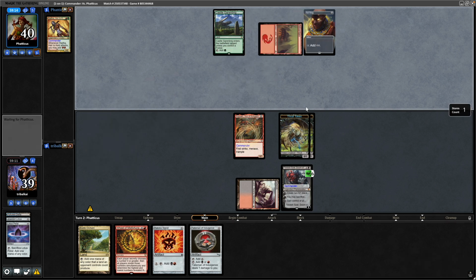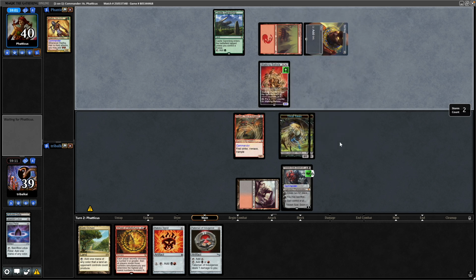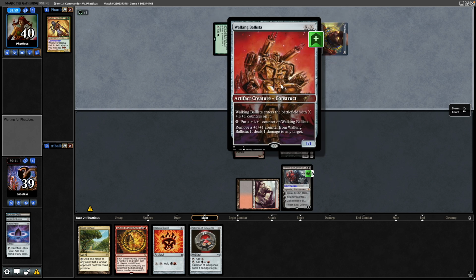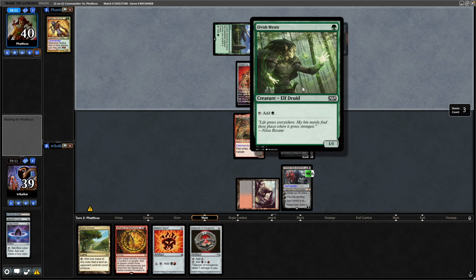Alright, but they've got their colours fixed and do get into a Sol Ring of their own, and following that up with a Walking Ballista. Just 1 counter on the Walking Ballista. And then even more mana with an Elvish Mystic, so managing to keep up with us.